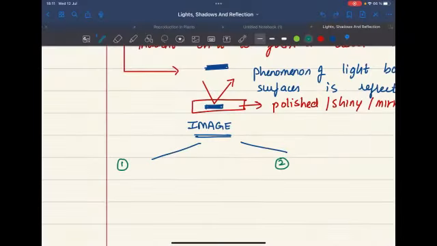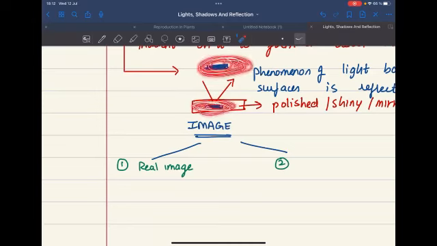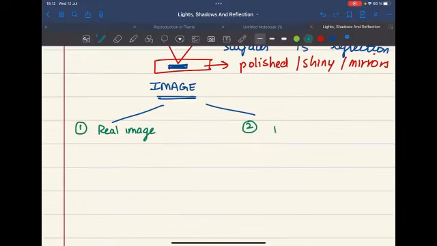What you see over here, obviously it's an image, right? What you're seeing on the screen is an image. This image is called a real image. So it's really present. But the image that you're seeing in the mirror is not real. You cannot touch the object that you see in the mirror, right? You can only touch the object that is being reflected, that is outside the mirror, not inside the mirror. So this image is called a virtual image. It's not real. These are the two types of images.